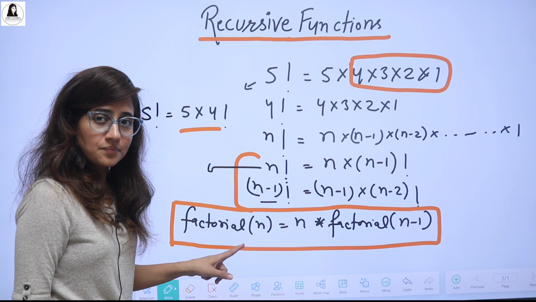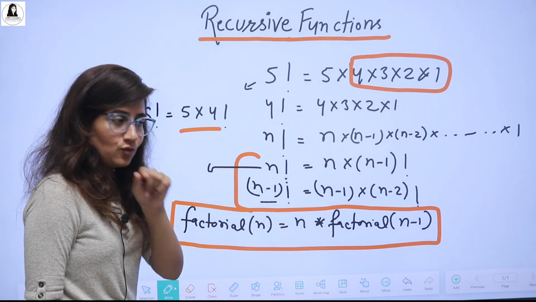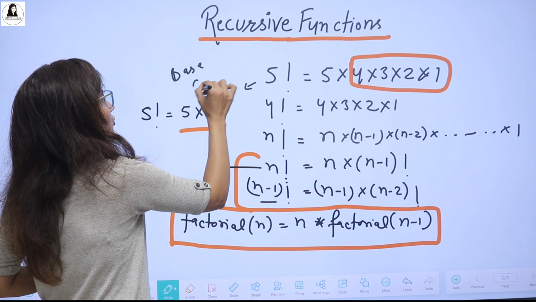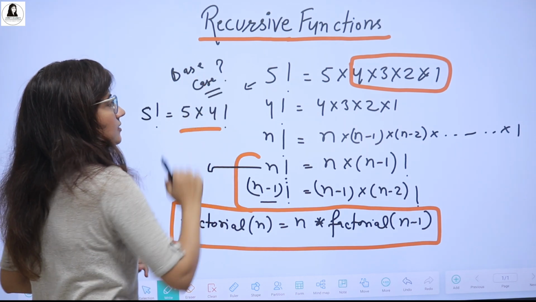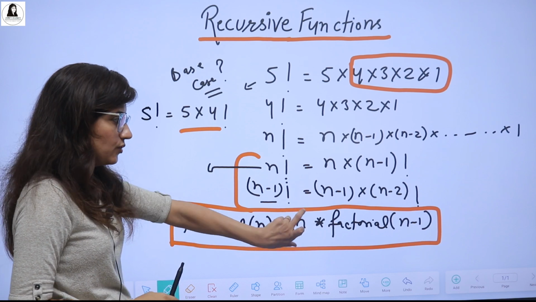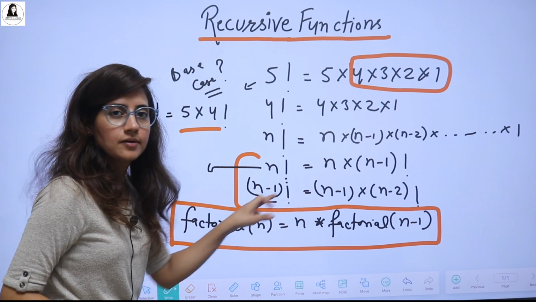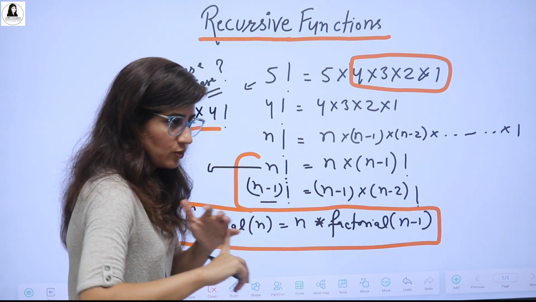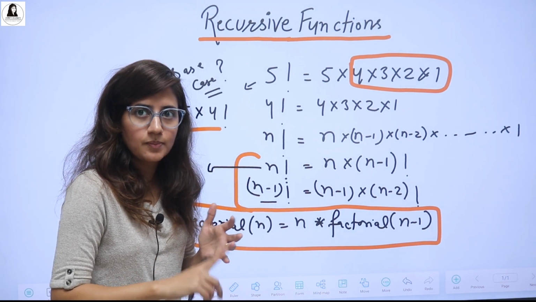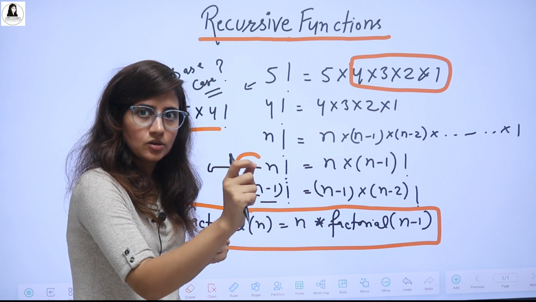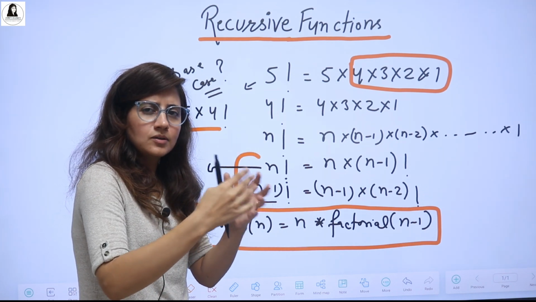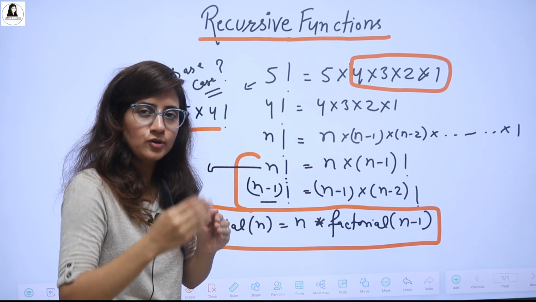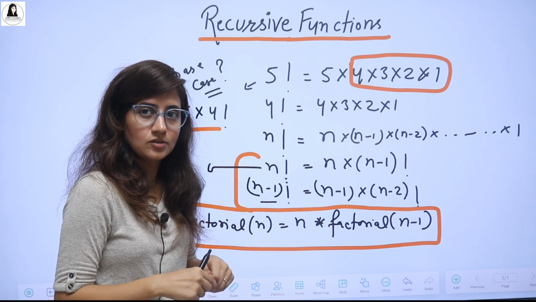Can you write this program? But here one thing I have told you which is very important to stop that recursion is the base condition. So first, to write a program, you have to find out what the base case is. Because this is the recursive case, where we are calling the function again and again. There are two things when you are solving a problem using recursion: base case and recursive case. Base case is when to stop that recursion, that condition. Recursive case is to divide the rest of the problem into sub problems and just call recursion, right?